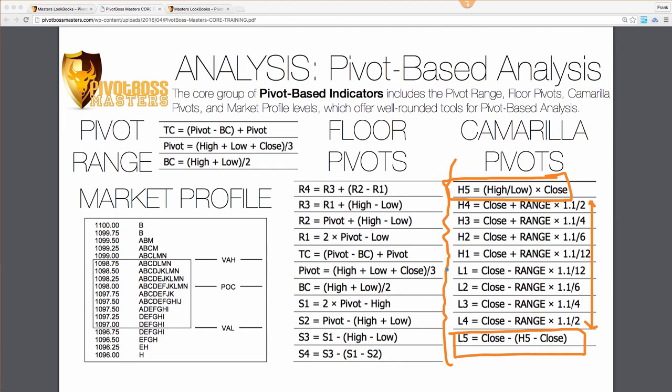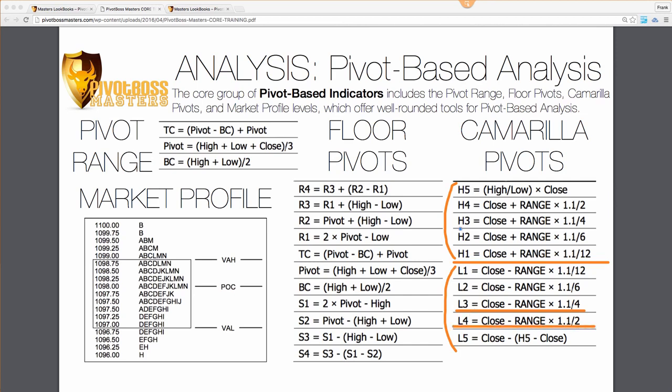And the idea behind these Camarilla pivots is that they each have a different call to action. So this is almost like a self-contained trading system by itself. So for the most part, right here, that's H1, H2, H3, H4, H5. That's your resistance. And these are your support, right? And so these are color-coded bands. So L3 right here would be considered a green band, and L4 would be green. Meanwhile, H3 and H4 would be red.